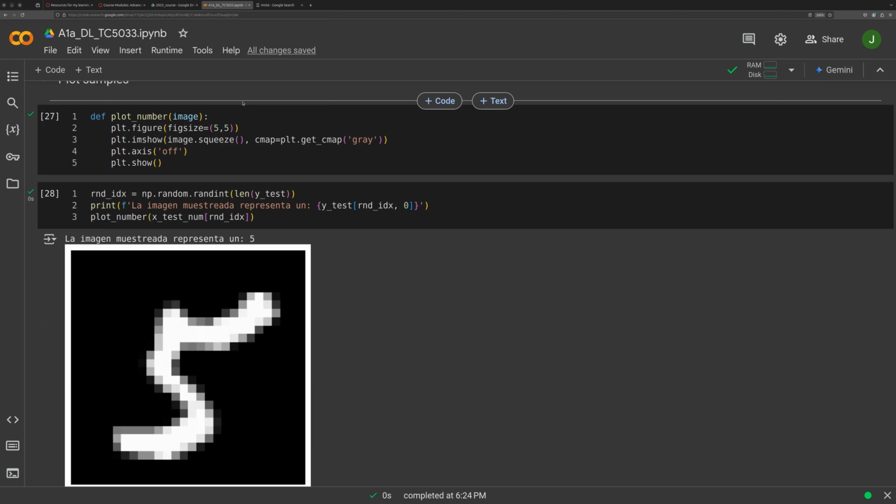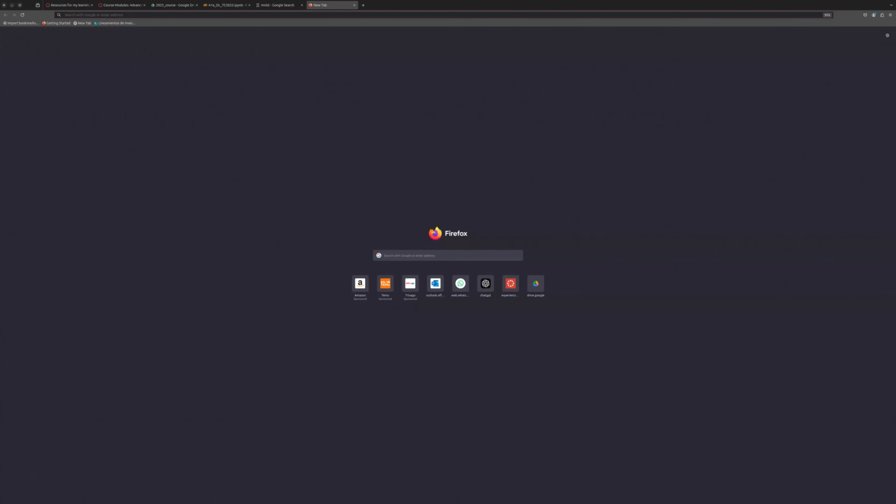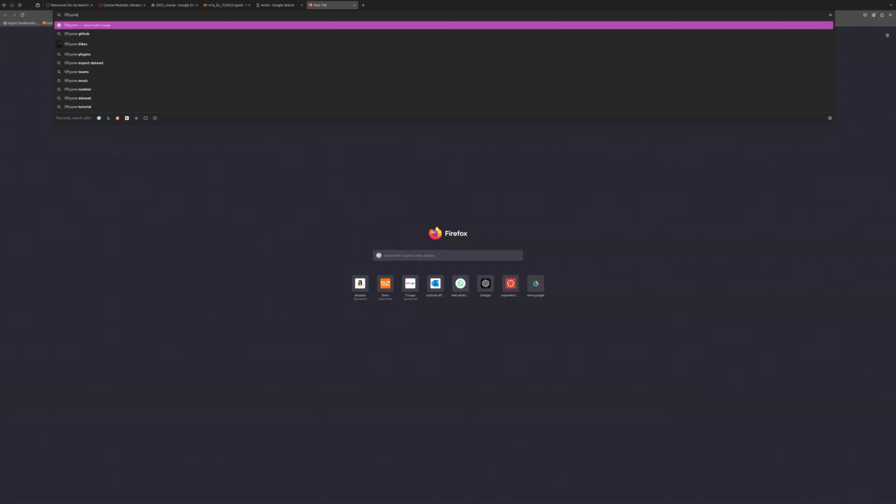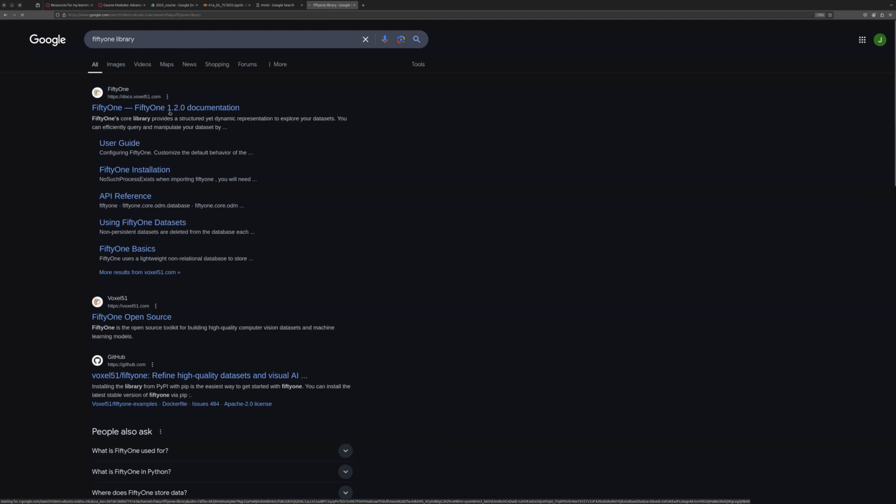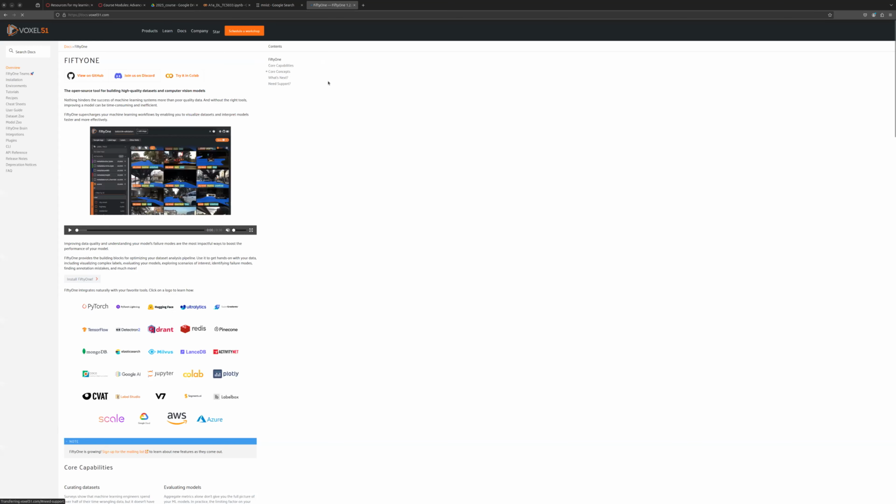There is this library from a new company called Voxel51. They have a lot of tools to visualize your data, do annotations on the data, and analyze it. Yes, this is the library.